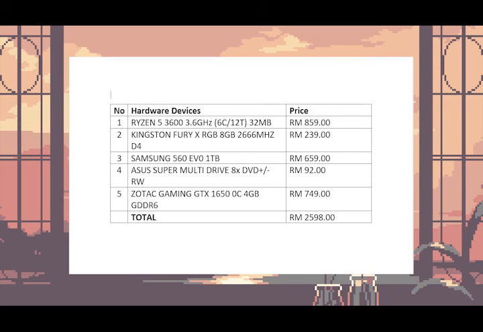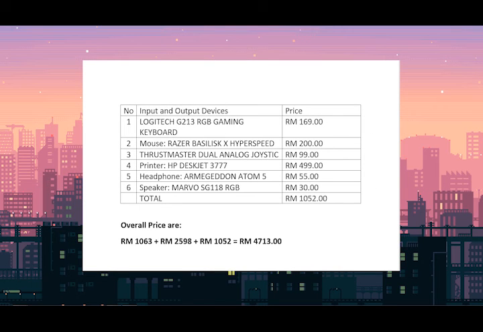Moreover, the hardware devices total 2,598 Malaysian ringgit. And last but not least are the input and output devices. The amount is RM1,052. Therefore, the overall price according to the data is 4,713 Malaysian ringgit.